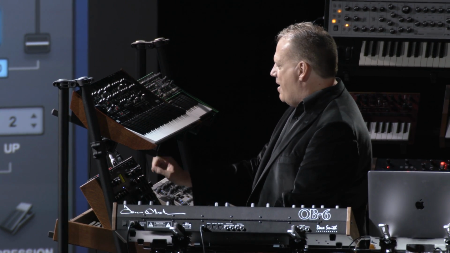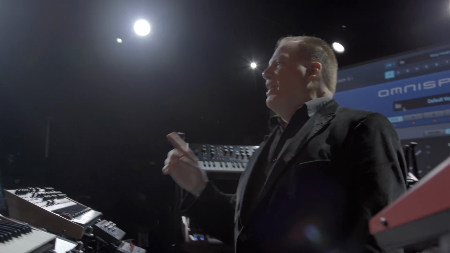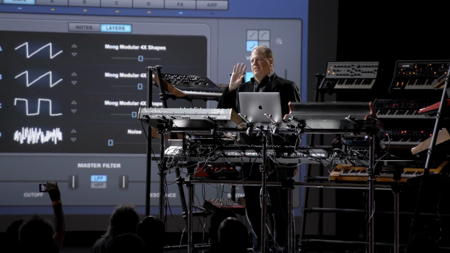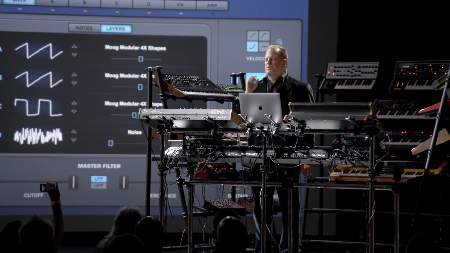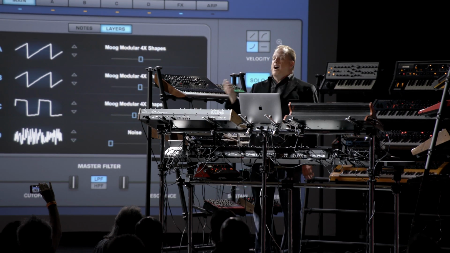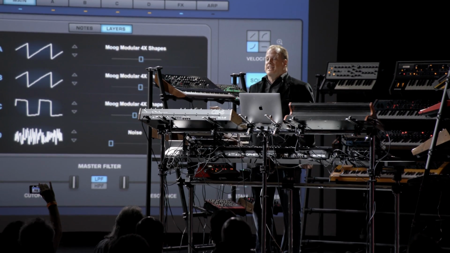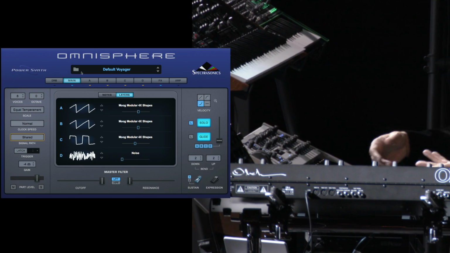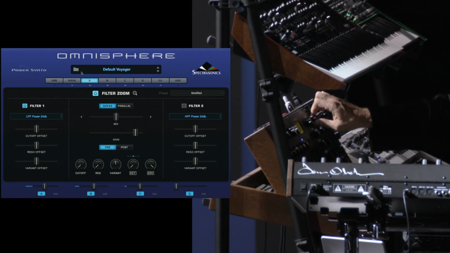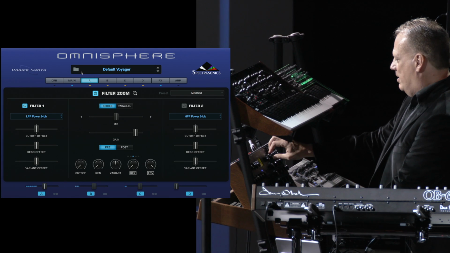Okay, and what you're going to see is a brand new feature that we haven't announced yet, and you guys are the very first to see it, and it kind of finishes up this hardware integration thing, which is super cool, which is that when you touch the synth controls on the actual synth, Omnisphere follows what you're doing on the hardware synth. So it is actually jumping to the pages. So if I change the cutoff, it jumps to the filter page, right? Isn't that awesome?